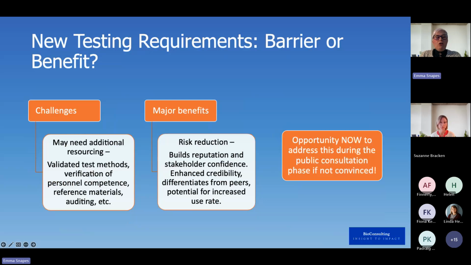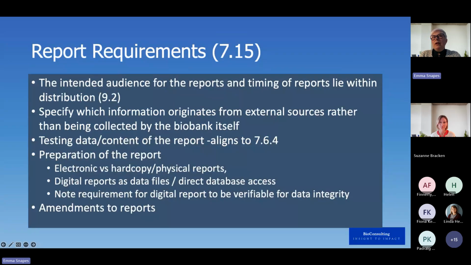I have tried to address this myself and not been successful, but the opportunity now is to address this if you have concerns about this element. If this approach feels unsatisfactory or overly burdensome, now's the time to comment during the public phase.